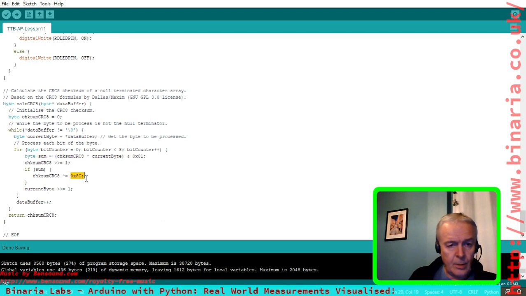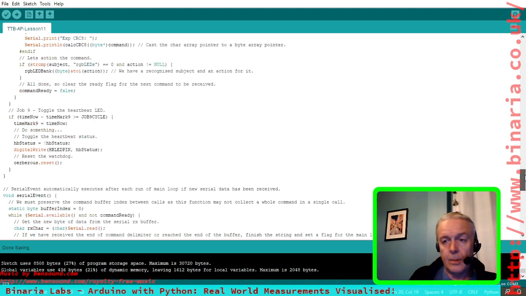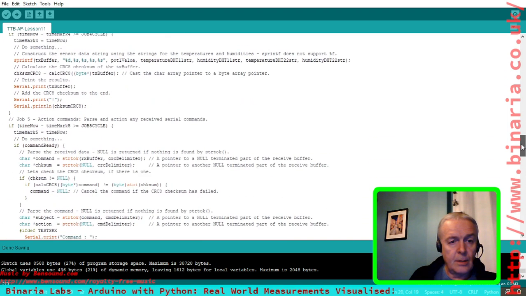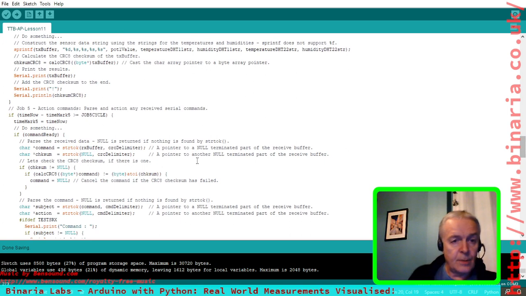The important bit to note is this bit. That's the polynomial being used, and it's what distinguishes one CRC algorithm from another. So I need to use the same polynomial value, this 8c, hex 8c. I need to use it on both sides, Python and Arduino, otherwise the checksums won't match, and I'll get a constant fail. Anyway, it works out a checksum and returns it. That's it. Nice and simple. So the main interesting action is in jobs 4 and 5. That's where the CRC action is happening.